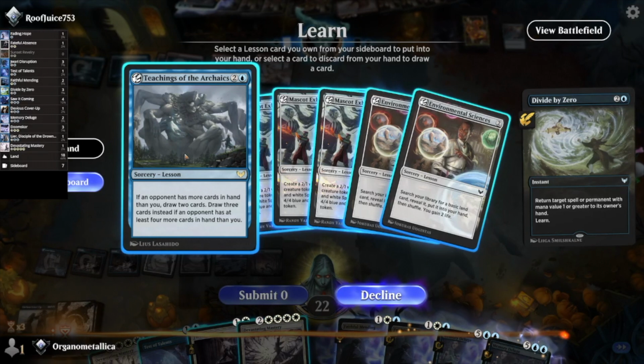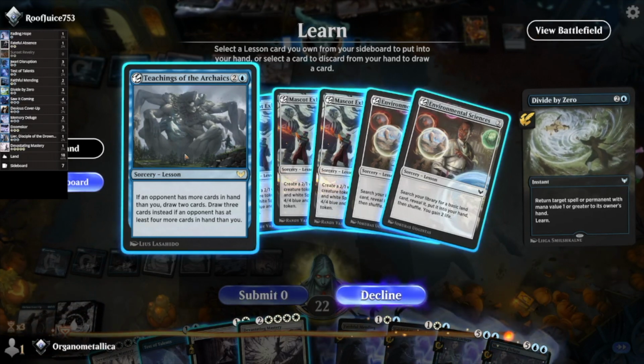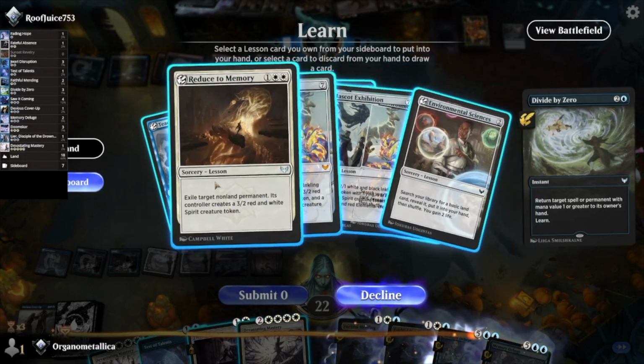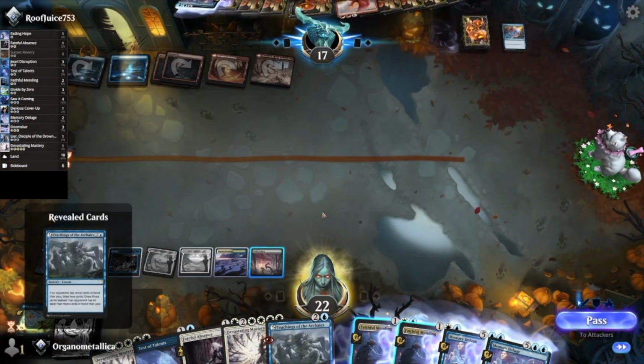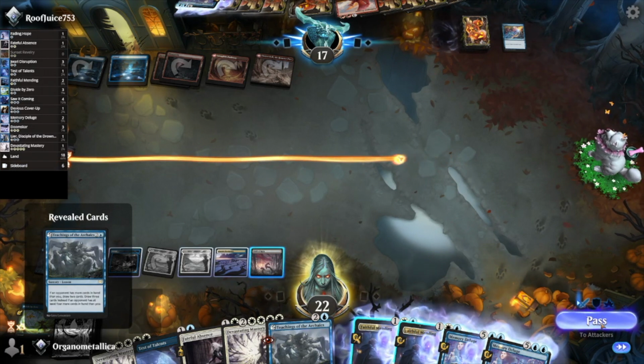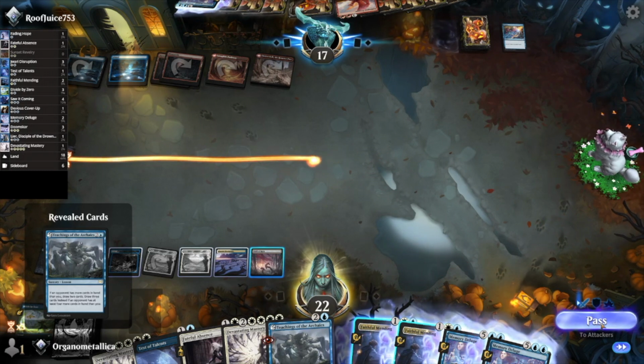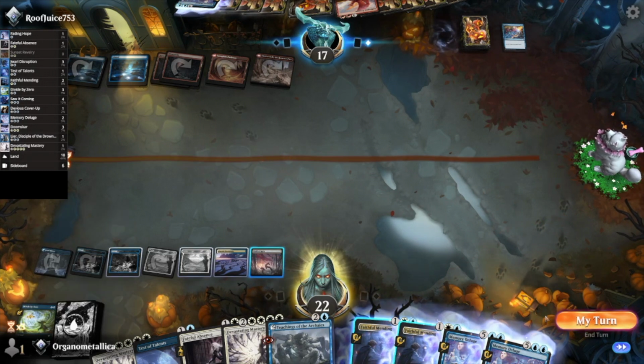We can use the Teachings to draw 2 next turn. We're not going to be able to draw the extra card anytime soon. I'm actually in Teachings. That feels pretty good. And we do need to play a couple... Oh, that's actually going to be tricky. But we'll get there. Alright, pass to my turn.